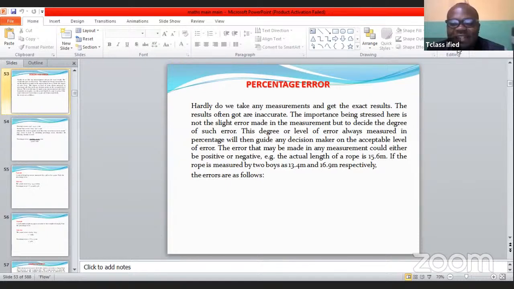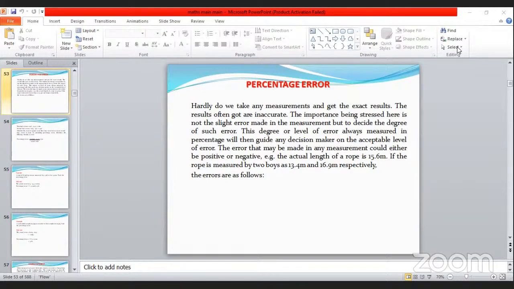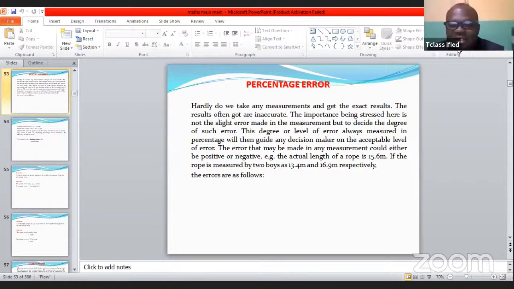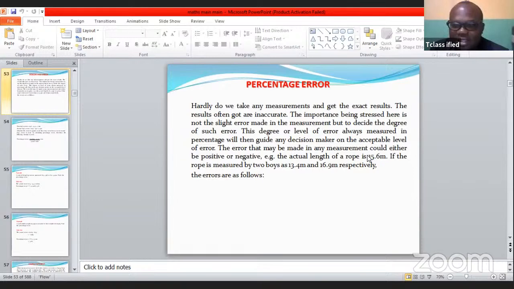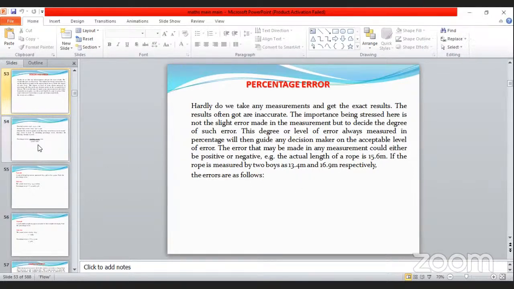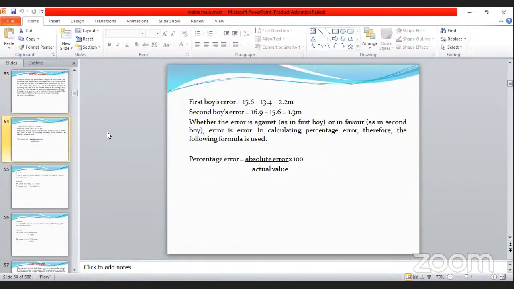Oluwaseyi, are you there? Are you looking at the board? Yes, sir. The first person is having 2.2 and it's positive. Okay. And the second person is having minus 1.3. Okay, you got it by subtracting these from either of them also, Abby? Yes, sir. Okay, so let's look at it now.